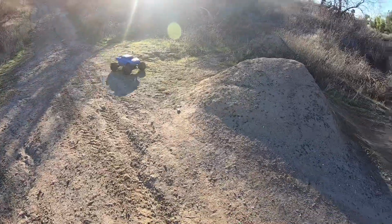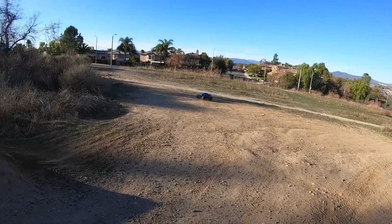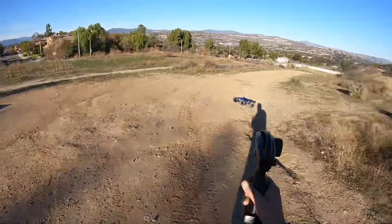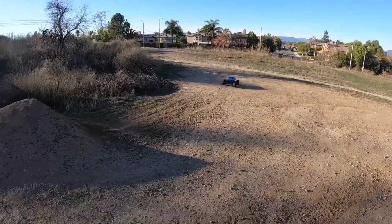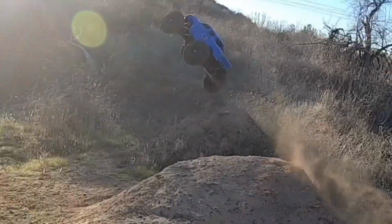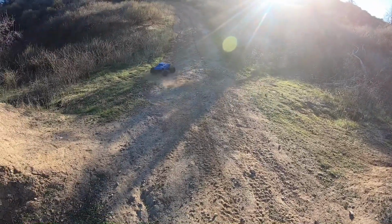Somebody was asking me, would I get an XMAXX or an XRT? In my opinion, what should you get? This is a monster truck. That's a truggy. They handle way different. Even though they're the same platform, honestly, it's a different feel. Now my standard Max, it rotates a lot better.